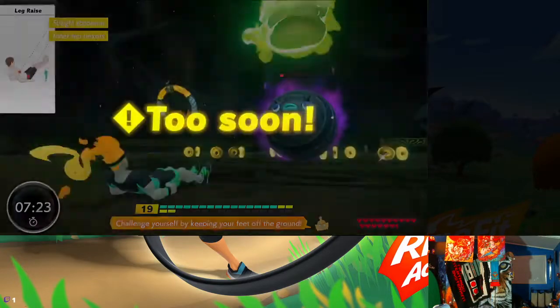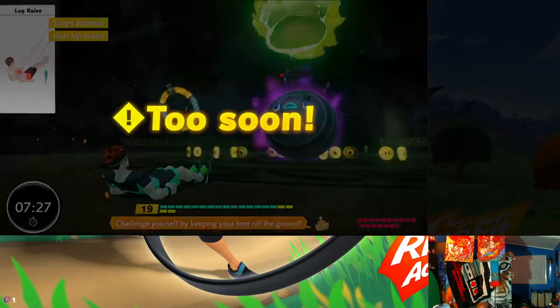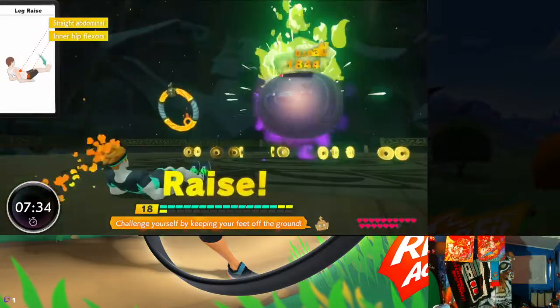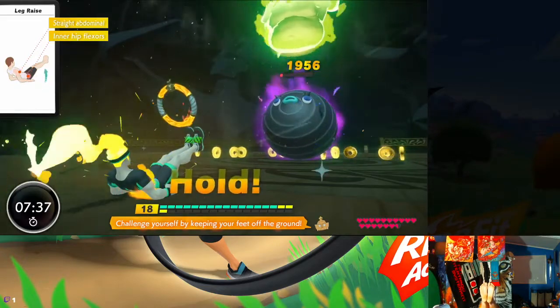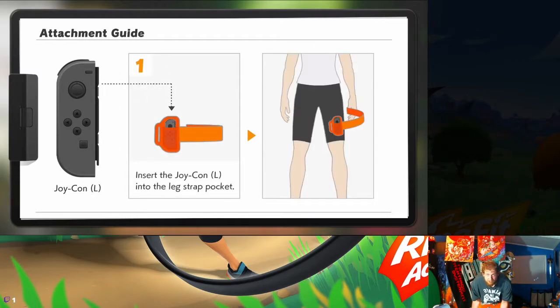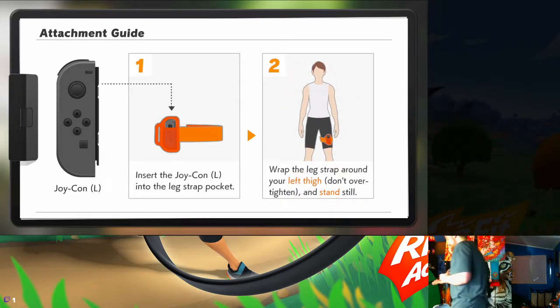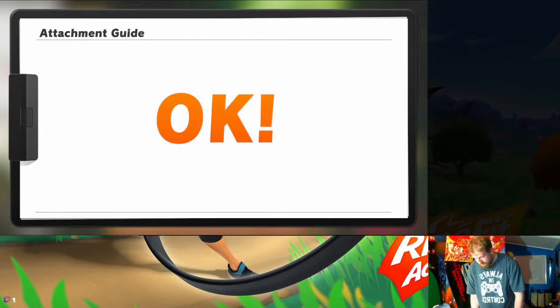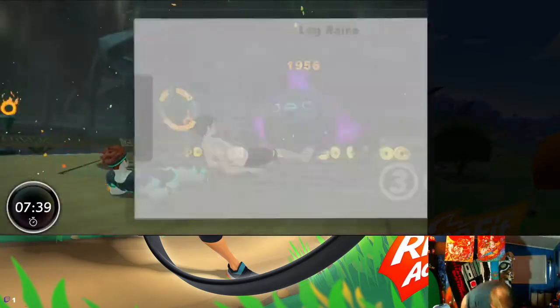Huh. Okay, but it is. Good job. Scrapping it, and I think the issue is not the leg strap, it has been the Joy-Con this whole time. So let me go switch out leg straps really quick. 10 bucks wasted. Only Nintendo had the foresight to sell replacement leg straps. Where do I put it over there?